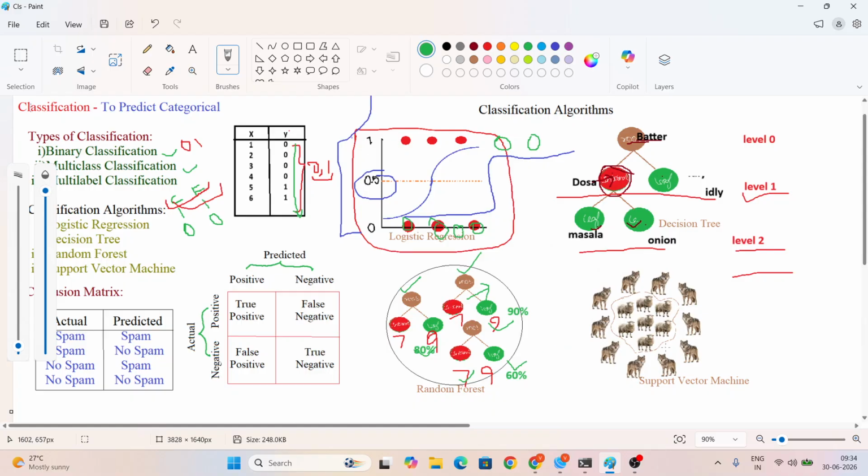Okay, we will see our theory. It's very clearly defined, so don't worry. The support vector machine's mission is to find the best boundary. So I want to save all the sheep from the wolf, so I want to make a boundary.